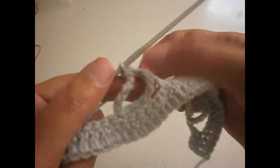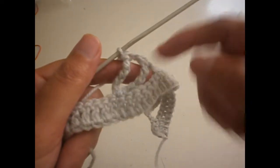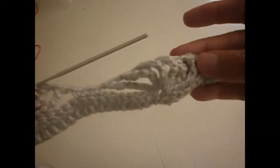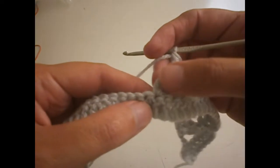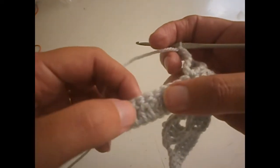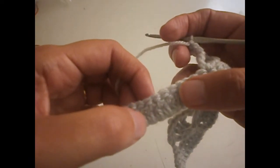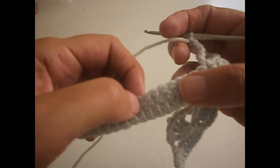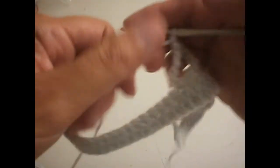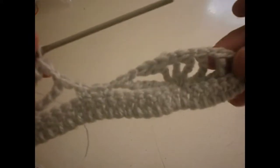Now I make another chain and I turn the thread 5 times on the hook and we make a treble. In all we have to make 6 like these. When we finish these 6, we skip another 6 treble. In the 7th one we make a single crochet, a chain and we skip a treble. And another single crochet in the next treble. Again another chain, then we skip another 6 and then I show you how to finish the row, but you have to continue the row like that.